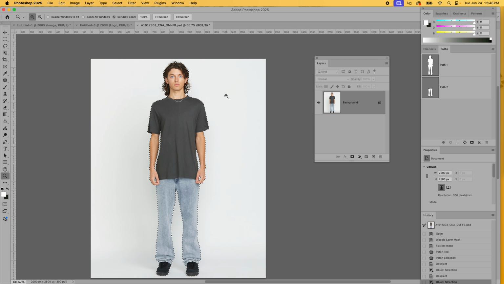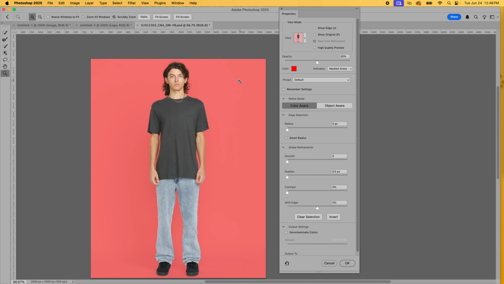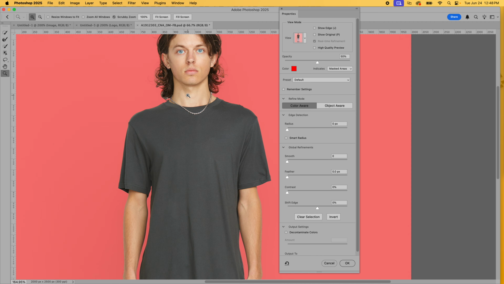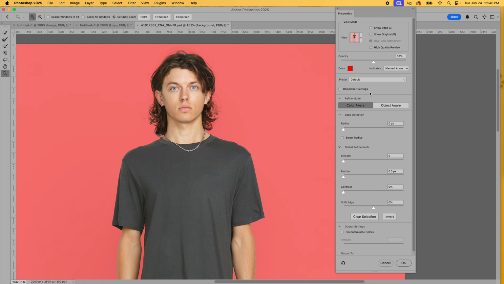But if we want to refine it a little bit, we go up here to select, and we're going to go to select and mask. It's going to pop open this, and it's already thinking a little bit more along the lines of what it did with the object selection, but this even cleans it up a little more. There's a lot of things you can mess with in here, smoothing edges and feather, but most of the time you can pretty much leave these here, and you're just going to want to grab this guy. It's called the Refine Edge tool.